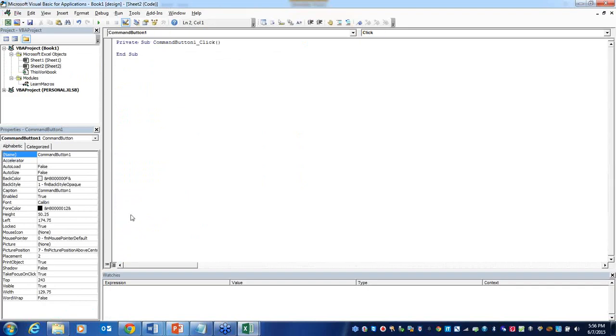Double click on it simply and it will go to that sheet reference, command button 1. Now change the command button caption as calculate tax. Enter.